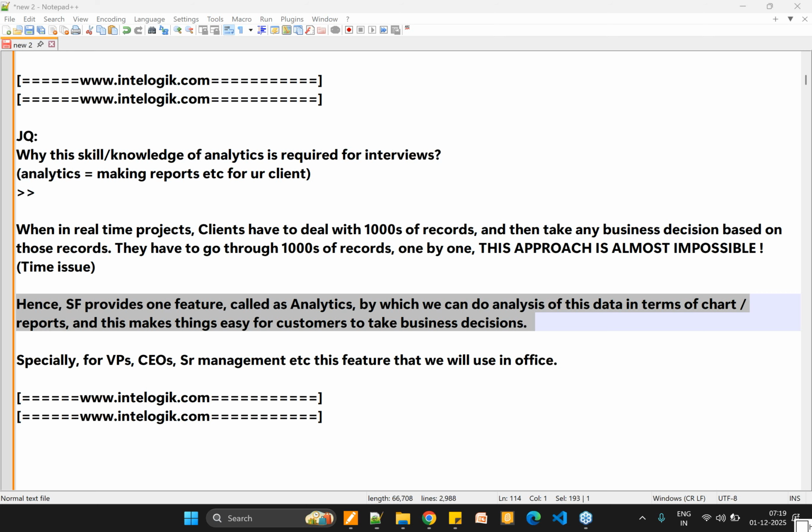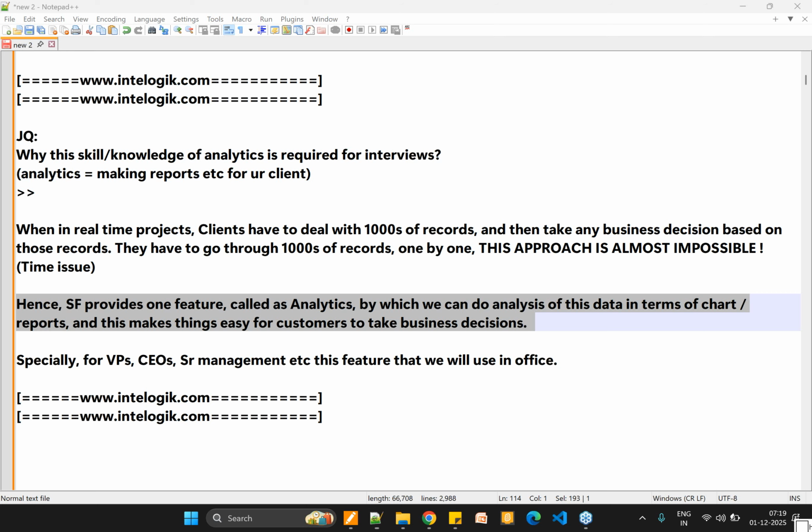No, it's for senior people in the company, people like managers, CEO, CTO. That kind of people will get more benefit from this knowledge that you will be getting today, tomorrow, etc. Okay.